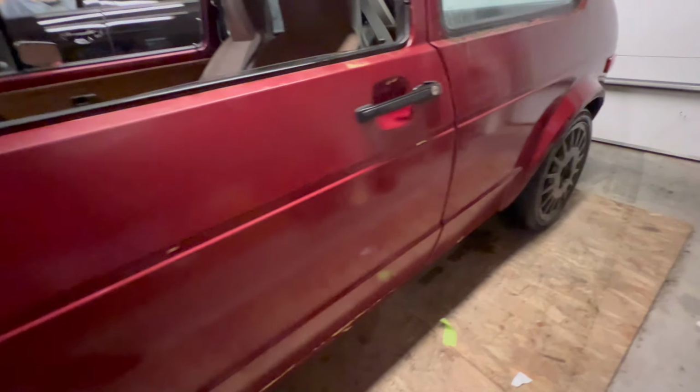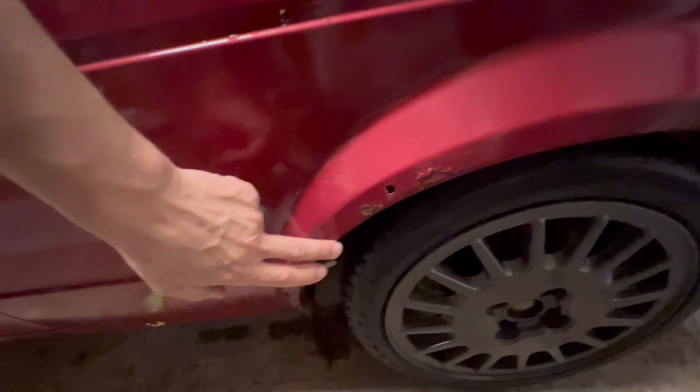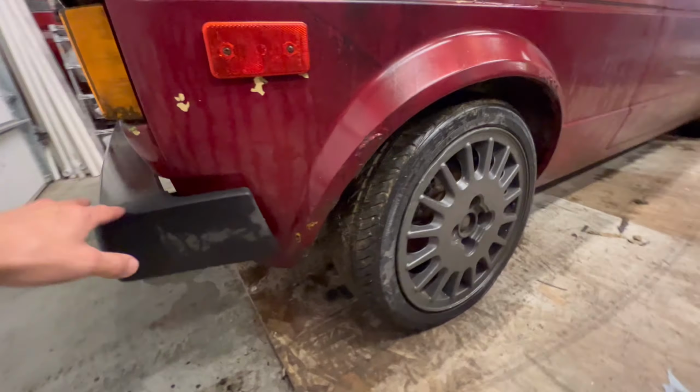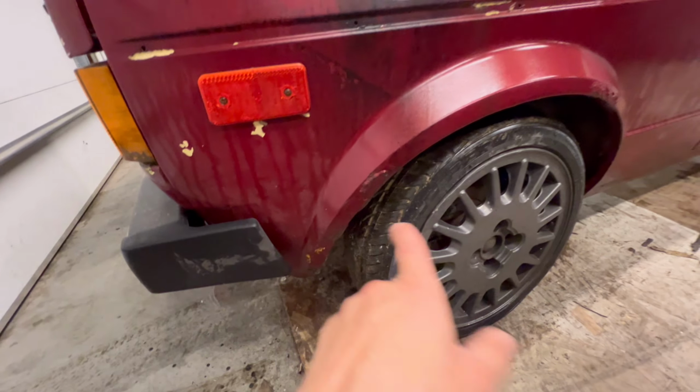The floors are pretty solid. The quarter panels, this is typical rust for the rabbits. This is very typical. This too. Then on the rear panel back here, around the exhaust, you got under there. After the Golf is out of the garage, we'll be working on this.